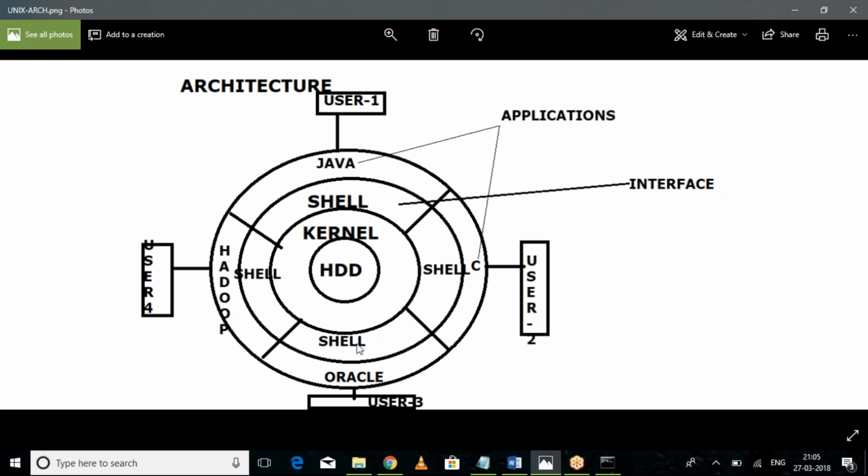Each application should go through the shell. What is a shell? Shell is an interface between the user application and the kernel. Or you can say shell is a program which translates a user request into machine language.